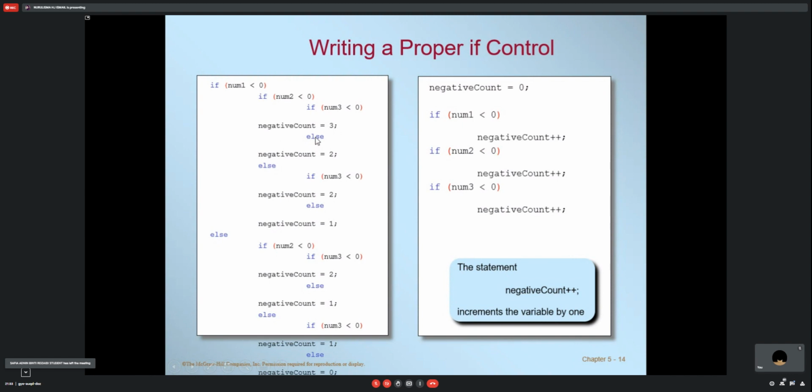So the else here refers to this if, and for this one, the else here will rely on this if. That's why you have to write in a proper way for the nested if statement, so that it should get the right output.